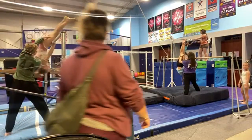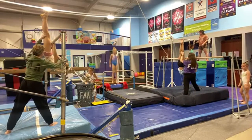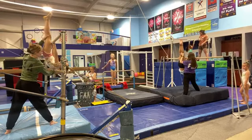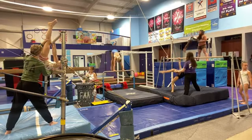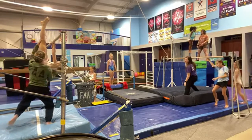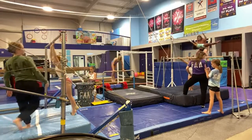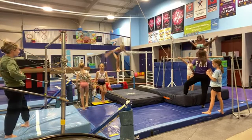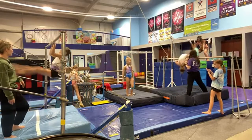That was much better. Good. Love that. That's awesome. Ribs down. This is going to load. So the lower the back is here, the more loading that we'll have. You've got to squeeze your bottom still and keep the hips flat. The more loading we'll have for the clear hip circle to launch us up eventually. Good. And in that backswing, we want to make sure those ribs stay really inside the body and the core is activated.